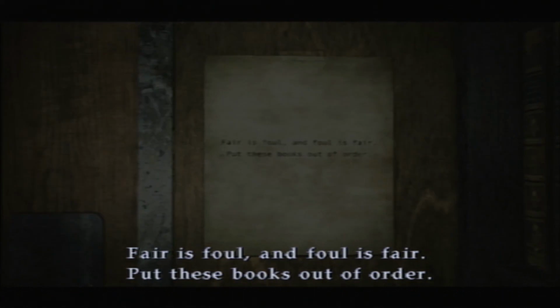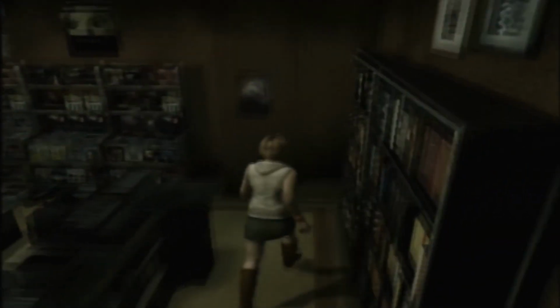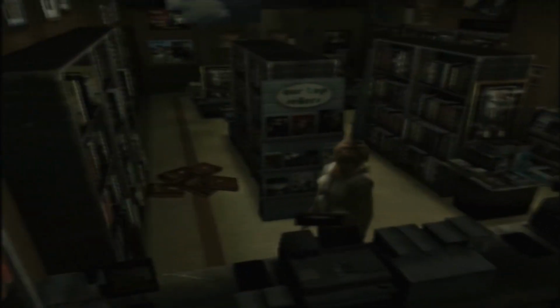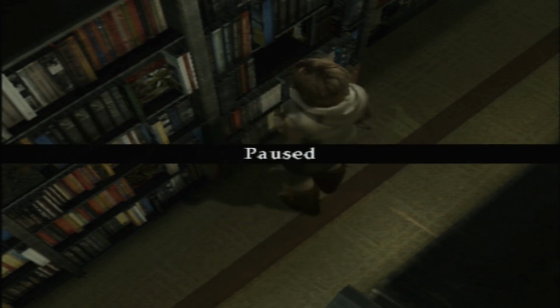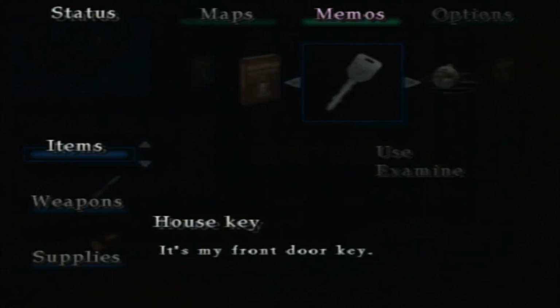Fair is foul and foul is fair. Put these books out of order. I want to say the hard riddle is a lot harder than that. Shakespeare anthology, like you need to know about a bunch of the Shakespeare books in order to solve this riddle, not that fun.